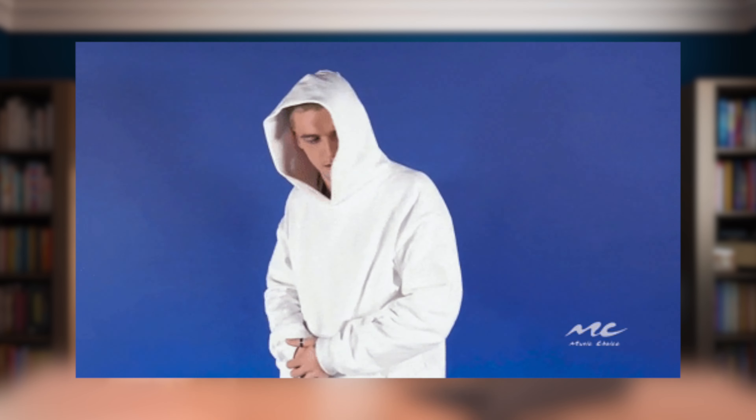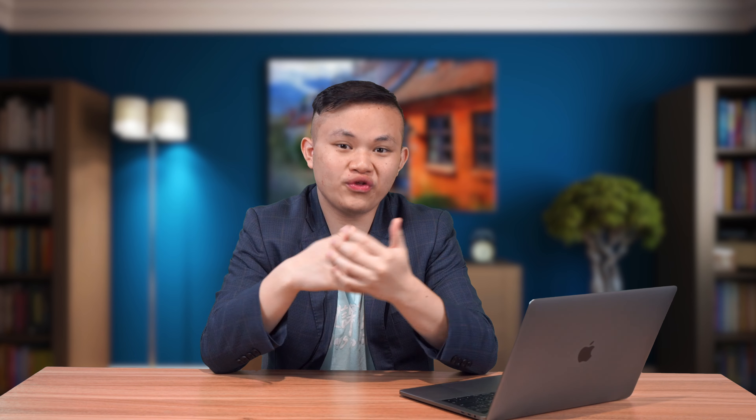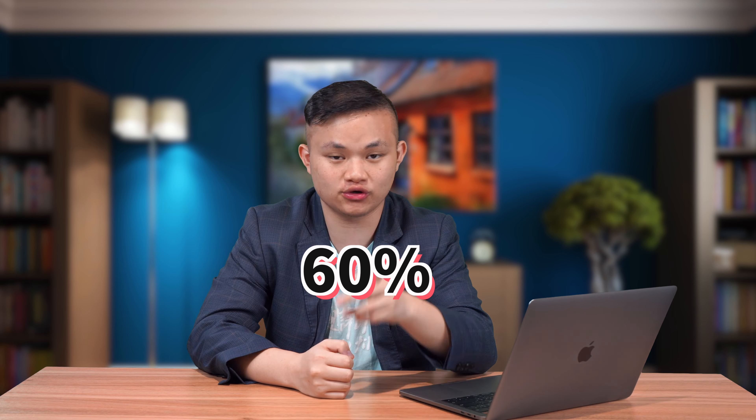Last but not least, we have the high-end backpack: the anti-theft bag. This product has been wildly popular for the last two years and counting. But unlike traditional anti-theft backpacks, this one is more like a side fanny pack. This kind of fashion can really pair up with younger outfits, like sweatshirts or hoodies. The anti-theft feature elevates the product's value and alleviates the user's pressure — and when I say pressure, I mean when stuff gets stolen. Like when you travel to France, because my stuff was stolen twice within the same hour. The mechanical design makes it really hard to open from behind. This product has a profit margin of 60% with a $20 profit.